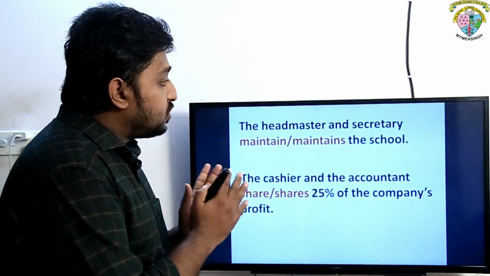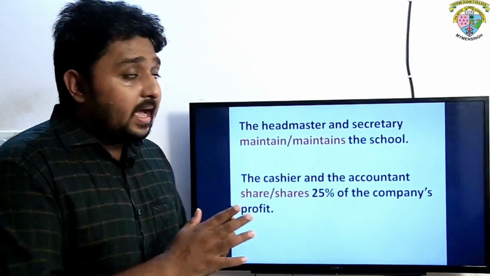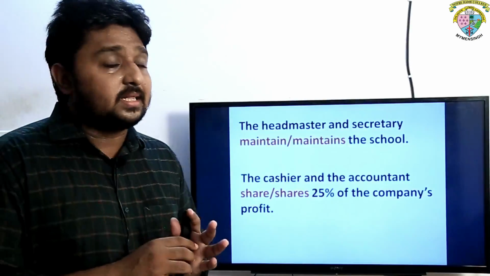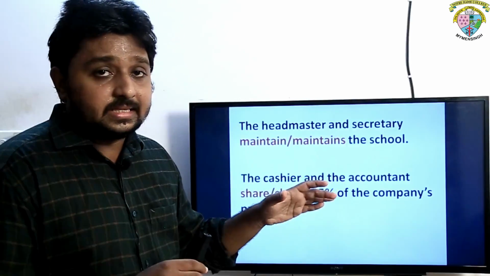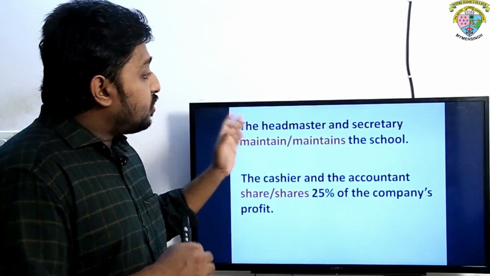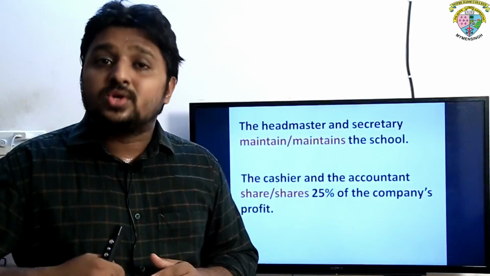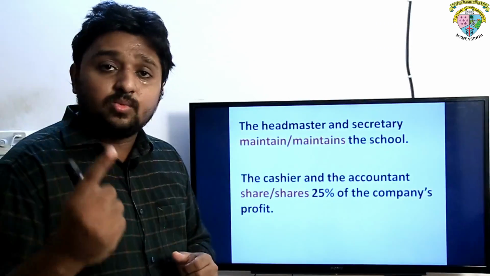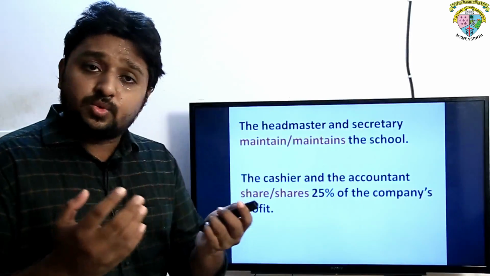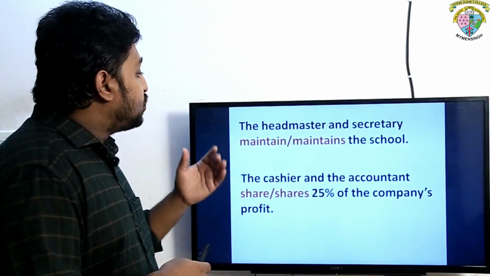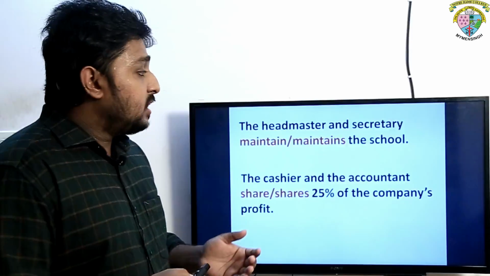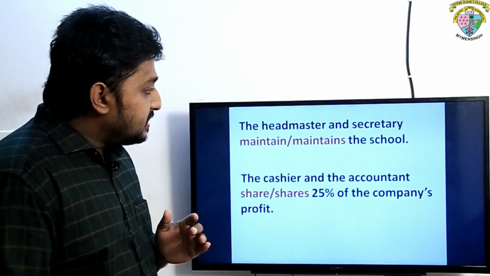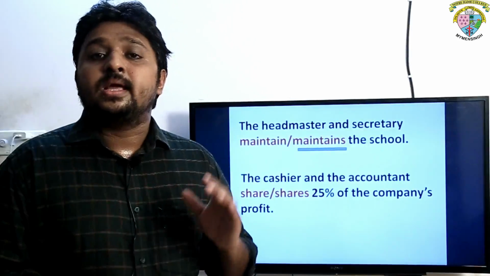When two persons or two subjects are connected with "and" and they have only one definite "the," at that time we have to understand that the same person is working there. That means look at this, the person who is headmaster is also secretary. And when the person is the same, when the person is only one, at that time the subject should be singular and it should receive the singular verb. So here in the first line, the headmaster and secretary maintains the school. The correct answer will be "maintains."